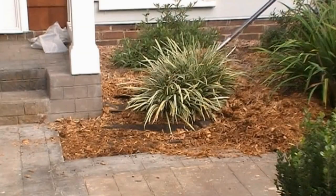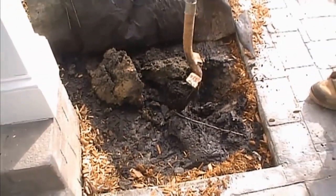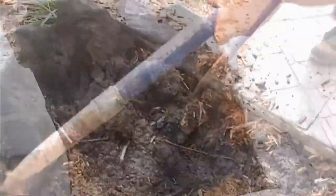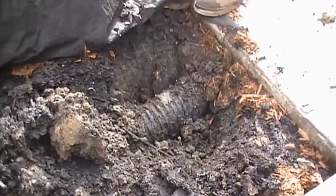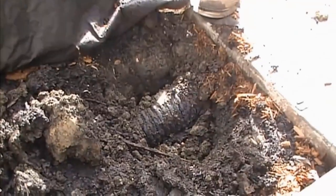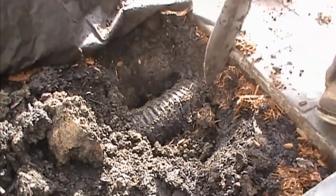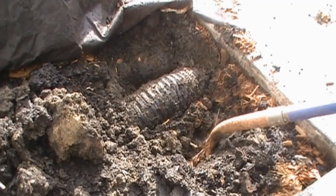This is the area that we're working on, and as you can see from the arrow, the water comes down the sidewalk and pools up right there in the corner. Go ahead and pull back your mulch, and then take your shovel and slowly dig down until you find the pipe. Be careful that you don't break the pipe or collapse the pipe. What we're doing is digging out on both sides so that we can get a hacksaw in there to cut that pipe. There's our pipe.